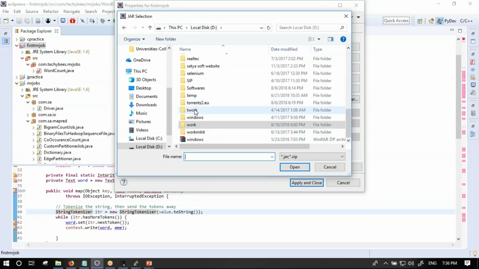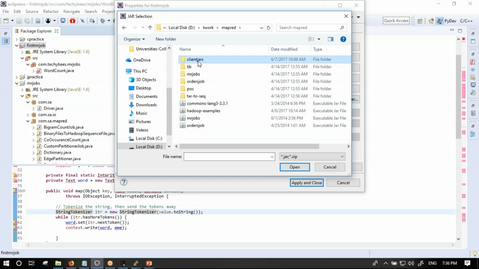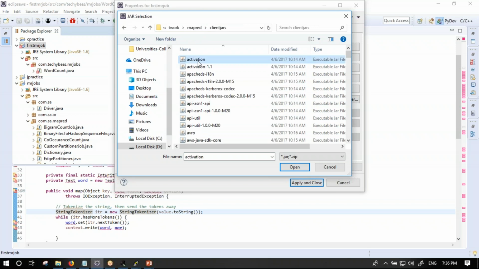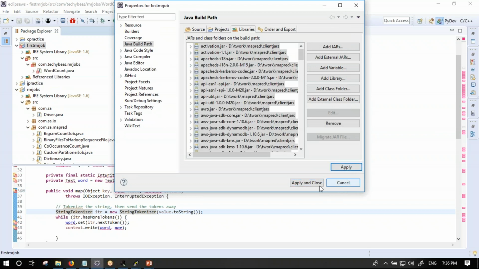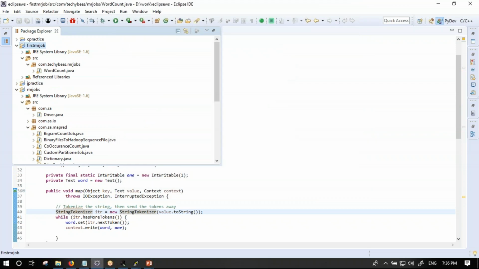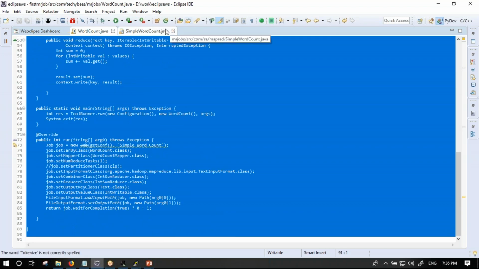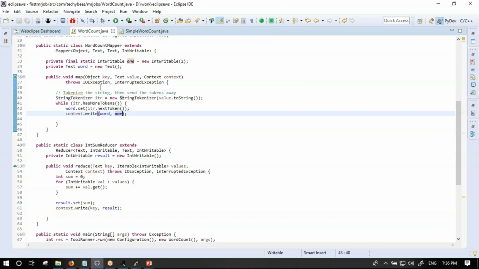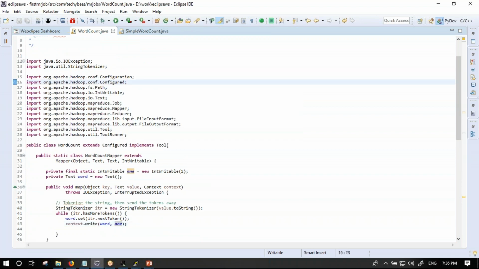I go to the place where I have kept all my JAR files, the client JARs. I add all these JARs to my project and say apply. Now if you go back to the same file, everything is resolved. There is not even a single issue with the source file you have here. I hope you are able to understand.